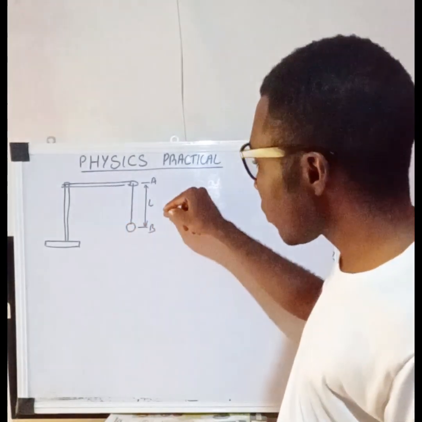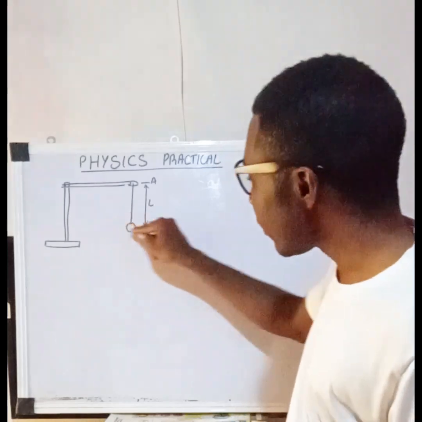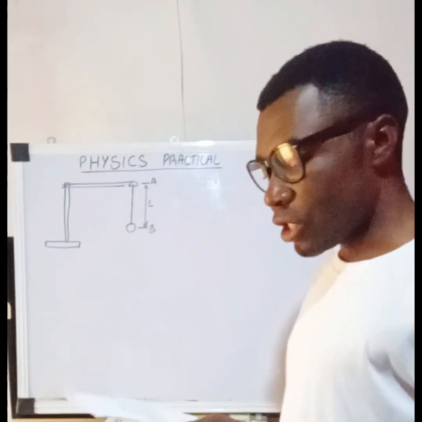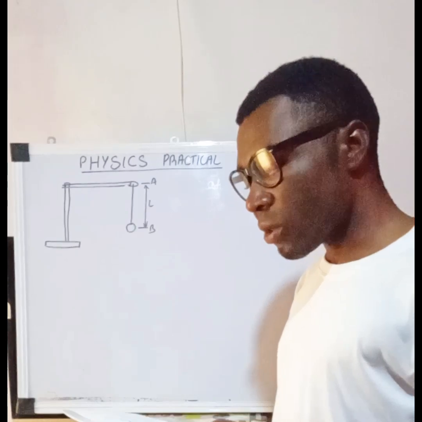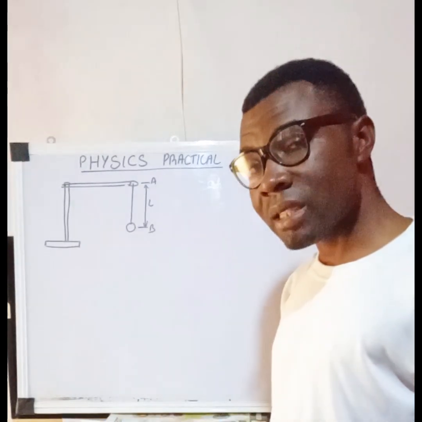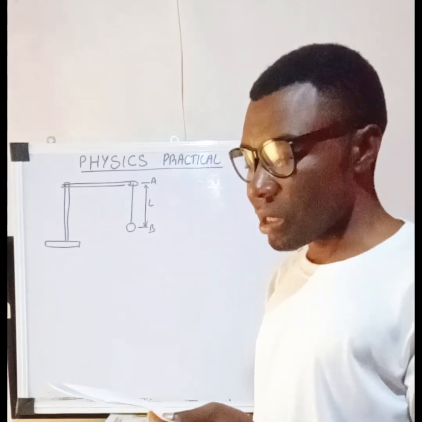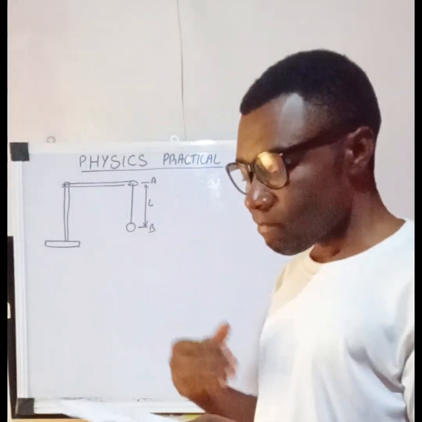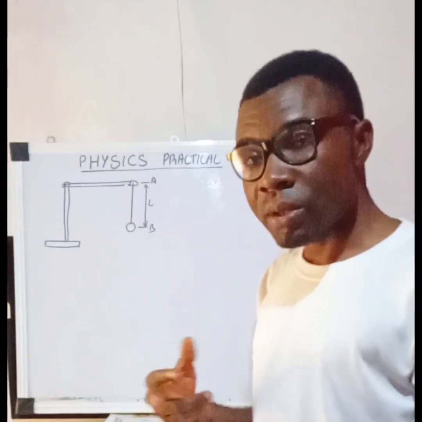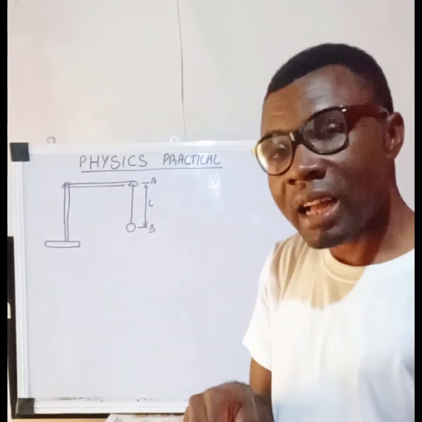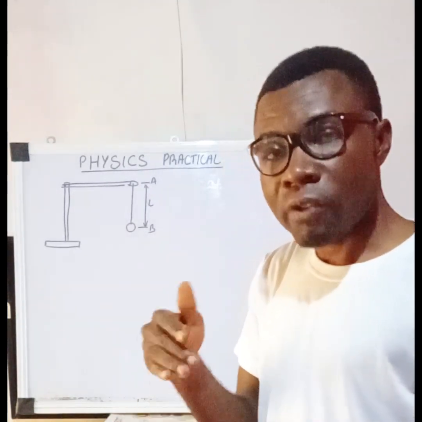So if a pendulum bulb is displaced and it goes this way and returns back to where it is coming from, it has taken one oscillation. And that is what it does for 20 times. You'll be counting it for 20 times and read the time taken to cover these 20 oscillations. You record it. Then they said you should evaluate capital T, which is the period, and the square root of the length. These things that we are asked to measure and evaluate will form our table.